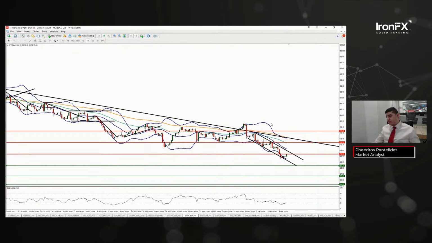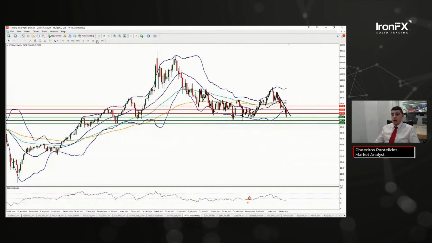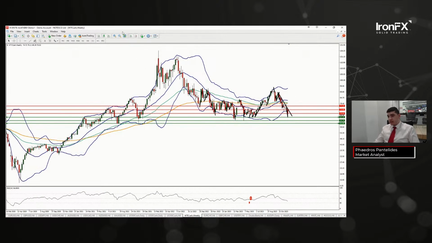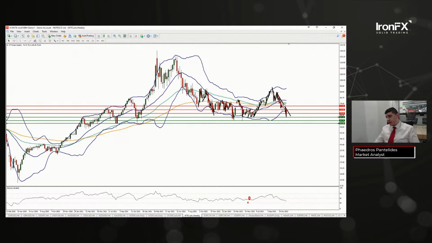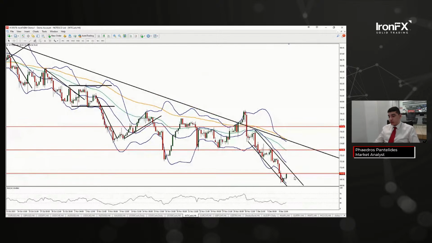In addition, the Bollinger Bands appear to be moving in a downwards fashion as well, further supporting the hypothesis for a bearish outlook for oil. Now, on a weekly basis, it's continuing, and I think it's about 8 weeks in the reds, if it does finish in the reds tomorrow.